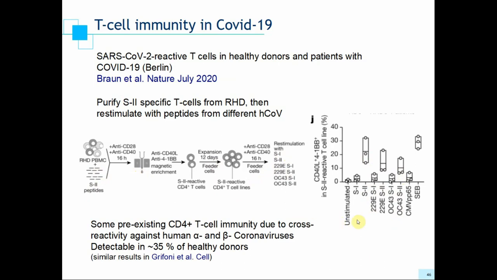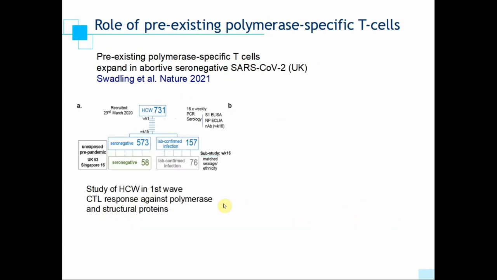And one of the questions you might wonder about this is... okay, so, another paper I'm going to talk about now is on the same subject. This one has just been published in Nature in the last couple of weeks. So here there's a study of a cohort of healthcare workers in the UK who were heavily exposed to the virus during the first wave. They were recruited in March 2020 and followed intensively for 16 weeks. At the end of these 16 weeks, they've got blood samples and they've got PBMC.